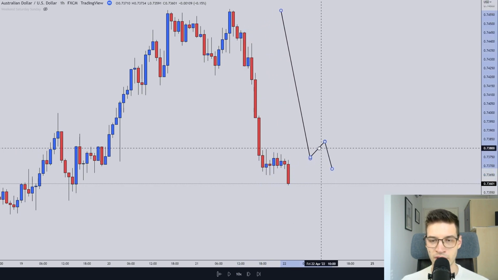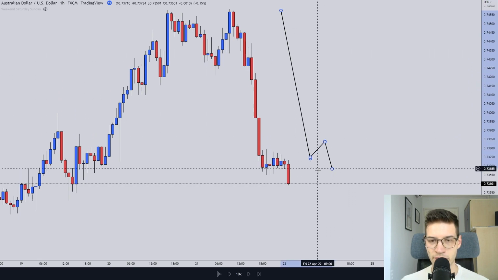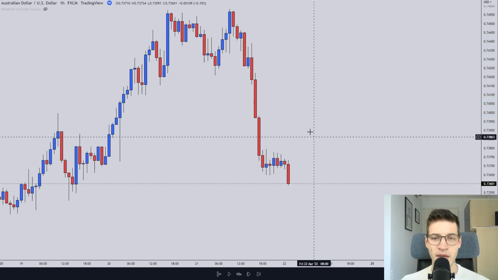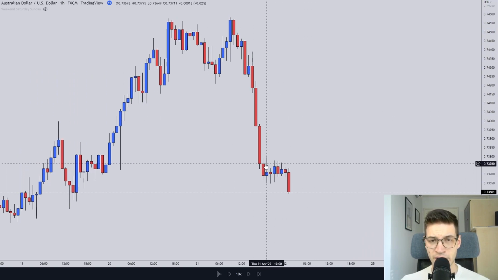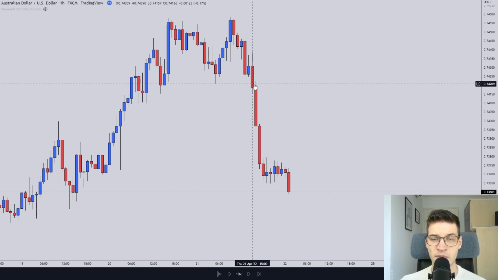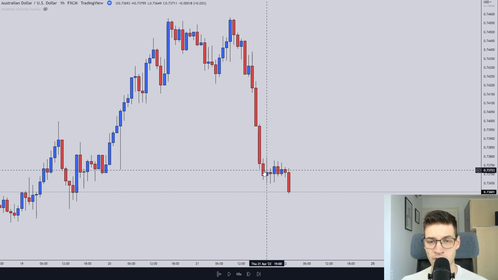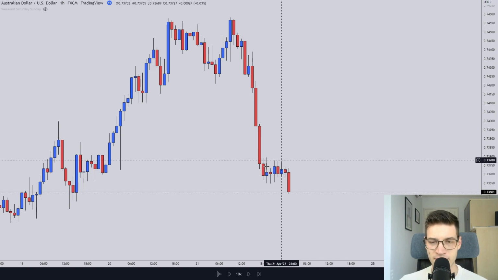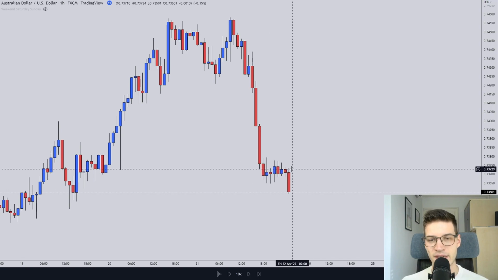So let's now bring it to the right. You can just see it: large impulse, small pullback, continuation, really simple stuff. So for this particular setup, we got this nice impulse right here, really showing us momentum to the downside. We got this small pullback. We had a few candles, but it doesn't matter. What is it? 1, 2, 3, 4, 5, around 5 candles in the pullback. But I'm not seeing a momentum shift.